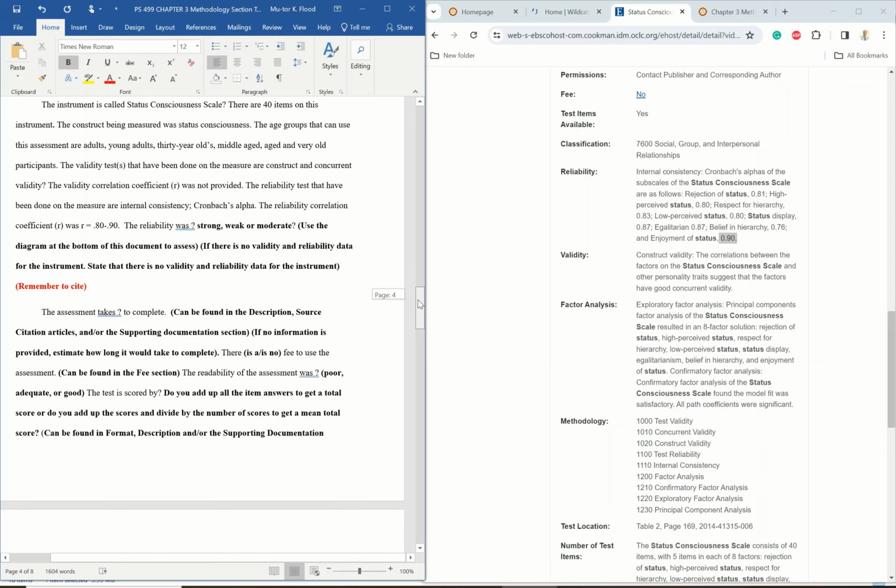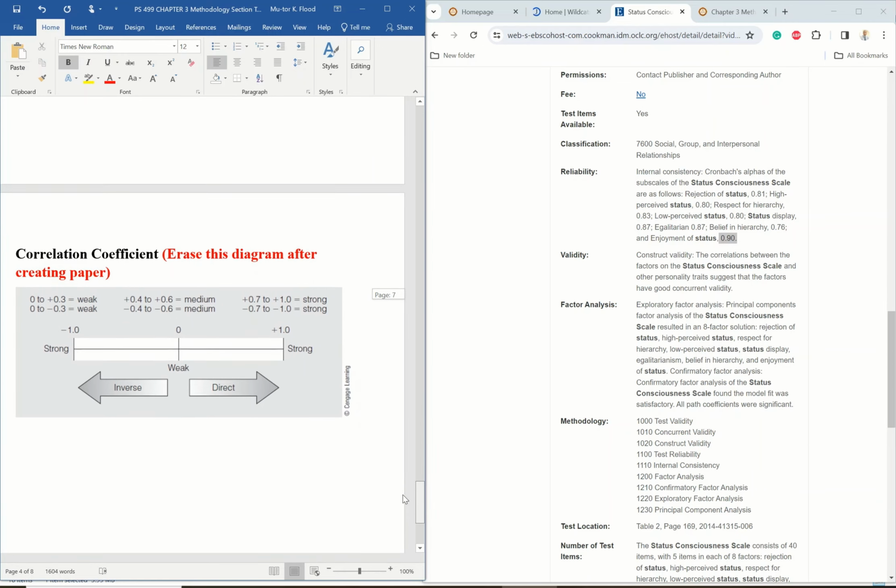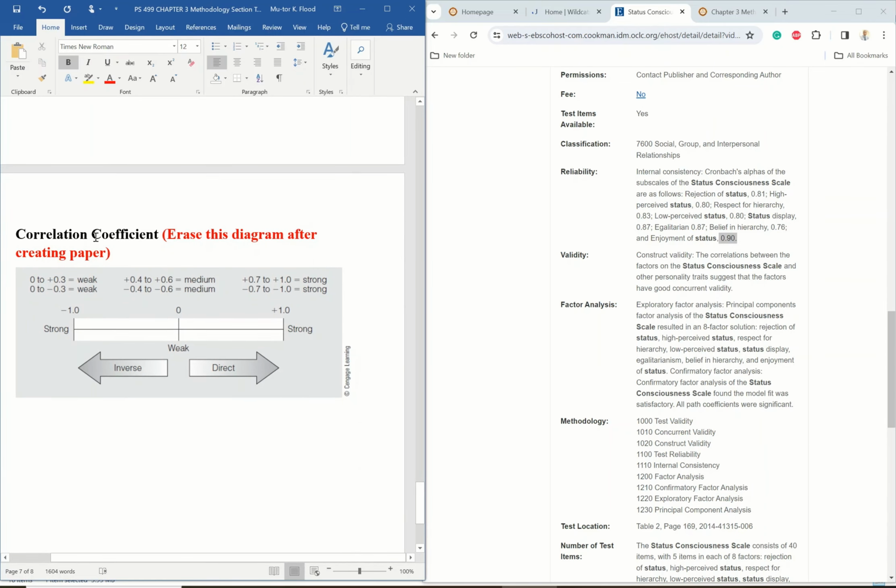Remember, our correlation is positive 0.8 to 0.90. Well, down here, I have the correlation coefficient diagram. It's going to tell us if the correlation is weak or strong.